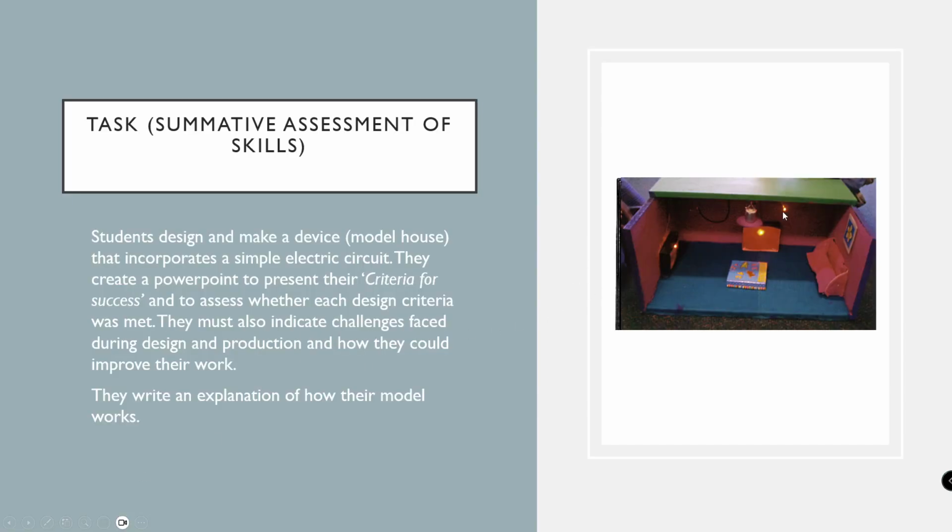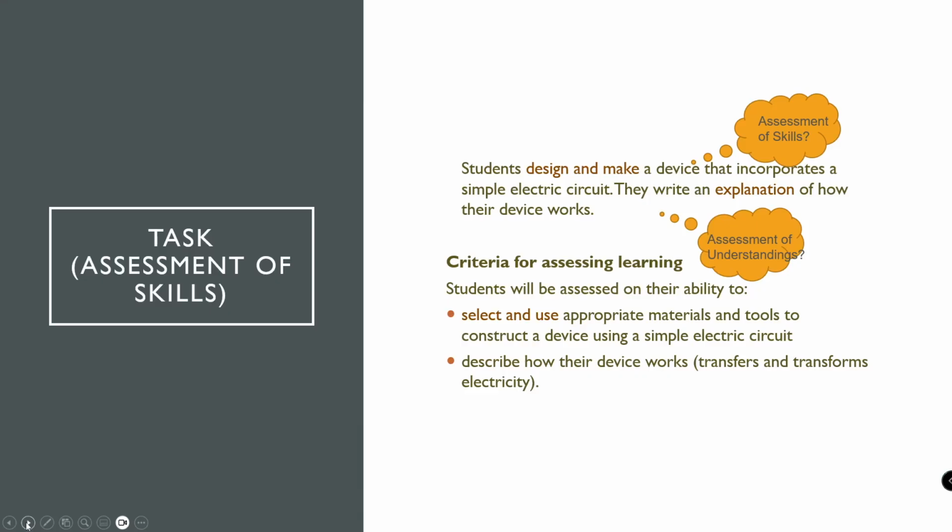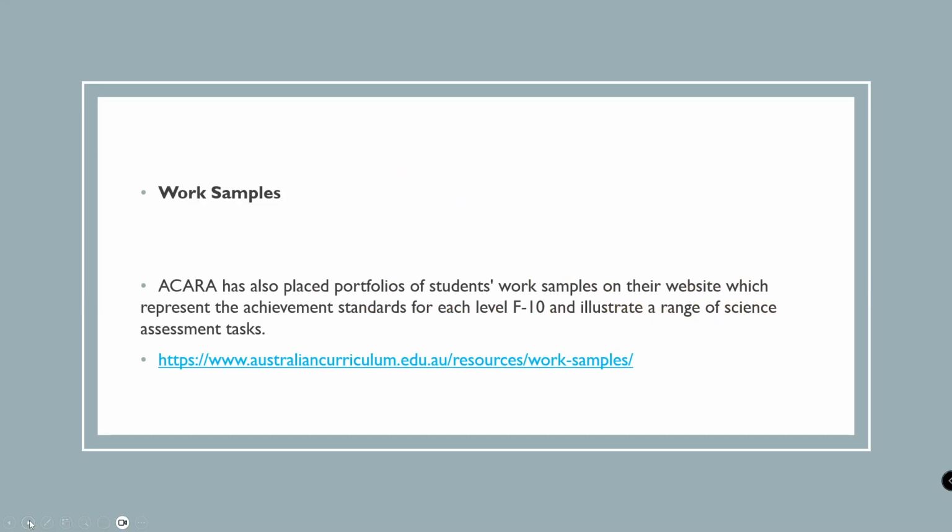And then, of course, my favourite is obviously a large task. You can see this one here where the students are creating a little house with a circuit in it. I mean, good hands-on activity. They can write a justification for that. They can put labels on it. Really robust task to consider. But we want to get the skill development in there as well.